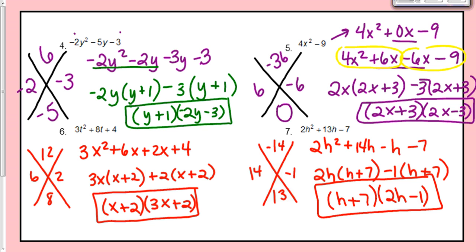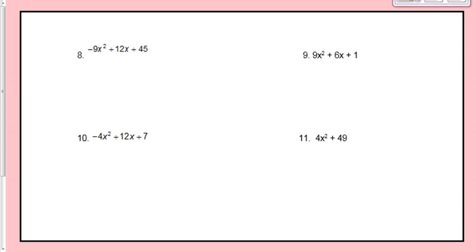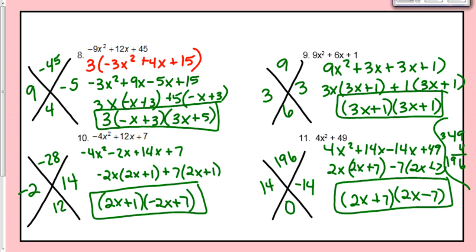All right, those are my two answers in red, x plus 2 and 3x plus 2. The number 7 was a little bit tricky. It was h plus 7 and 2h minus 1. Okay? So, continuing right along, here is more practice. And because I've already done quite a few with you, I'm just going to pause and write the answers. So y'all feel free to work these out really fast. All right, here's some more answers.